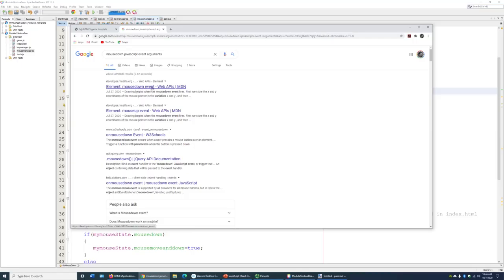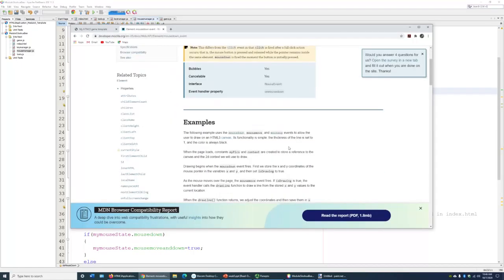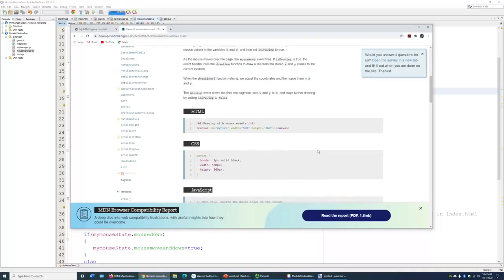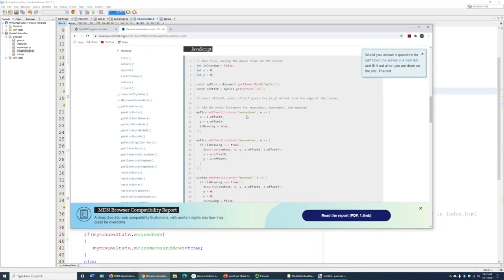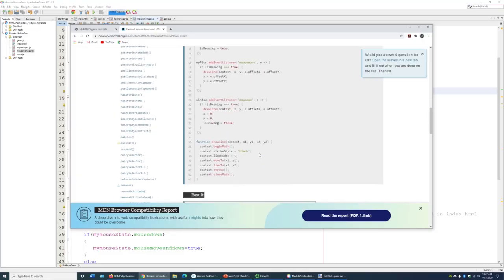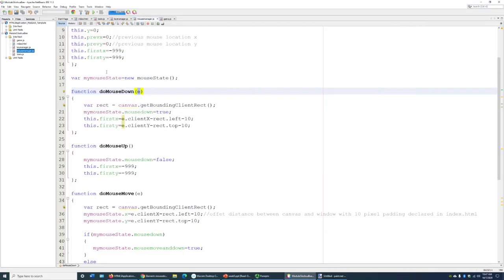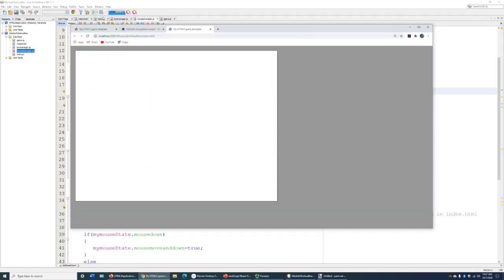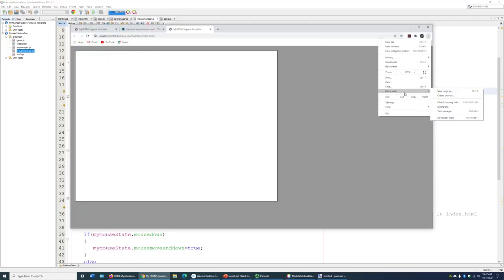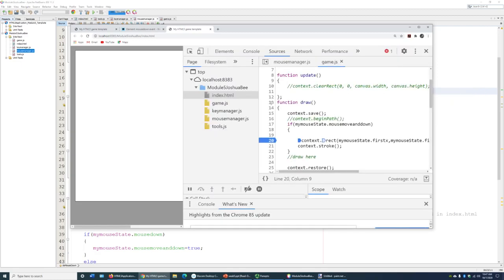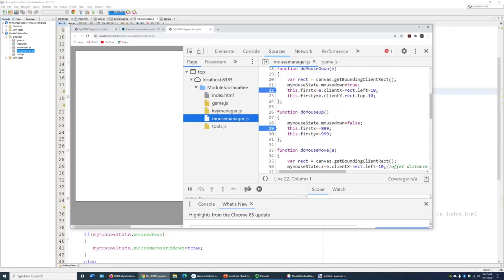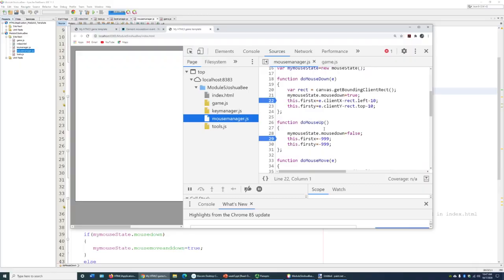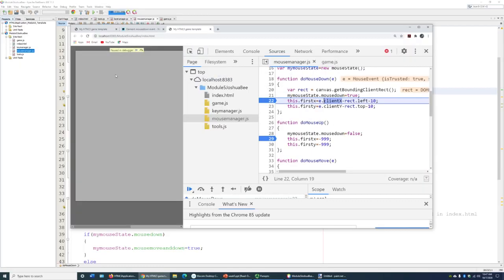Okay, so we get the mouse down event. Let's see what we got. Should be able to send in some arguments down here. Yeah, so we got the E. Okay, well, let's set a breakpoint and see if something's going on with that. What we'll do is run this up here, and I'll go to more tools, developer tools, and go to the sources. I'm particularly worried about what's going on here and here because of that negative 99 number not working right. So over here, I'm going to push the mouse down.